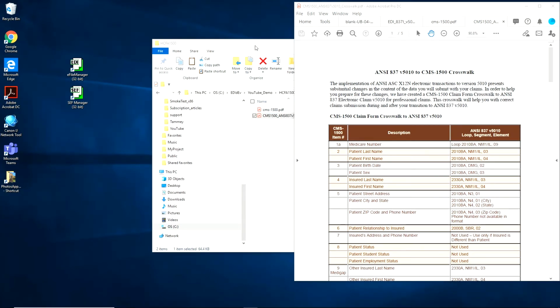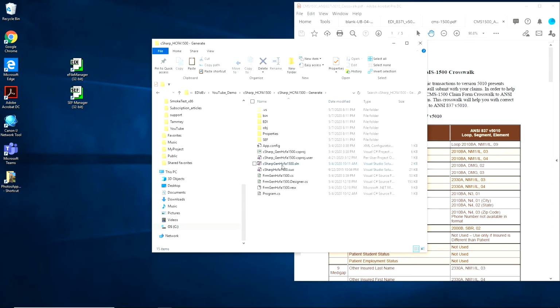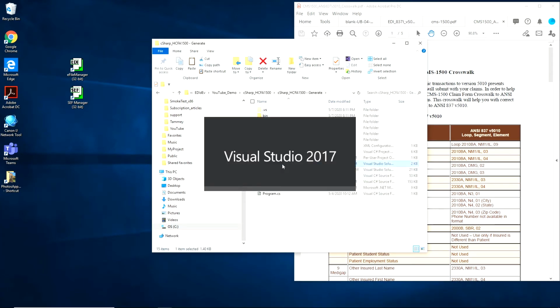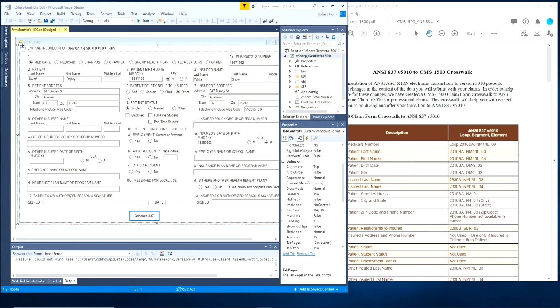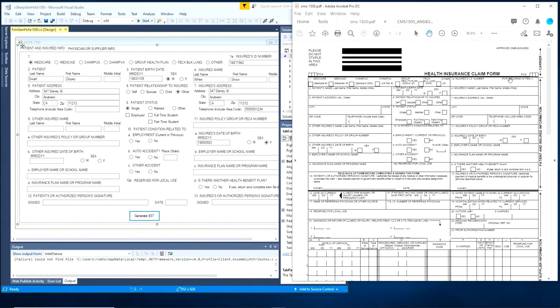And this is how the example program looks. So here's the HCFA 1500 Windows form. It is a copy of the health insurance claims form. As you can see, here's box 1 with Medicare, Medicaid, Champus options.